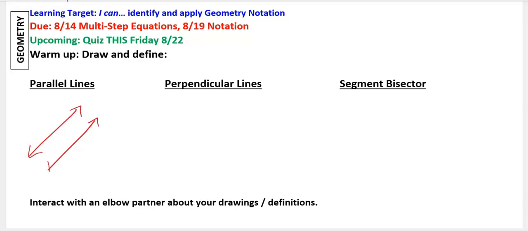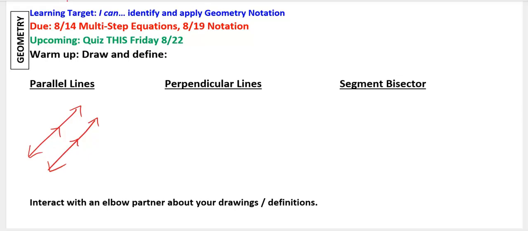Like this is an example. Now, here's the deal. Lines could look like that and still not be parallel. If they're slightly, 1 degree, angled in, they could eventually cross, right? So we need to have our notation correct. When you draw parallel lines like this, you put a little arrowhead that lets me know this is parallel. If you see that on a picture, then you know they're parallel. We're going to learn things this year that have implications for parallel lines that you've got to know, but it only works if you see those symbols.